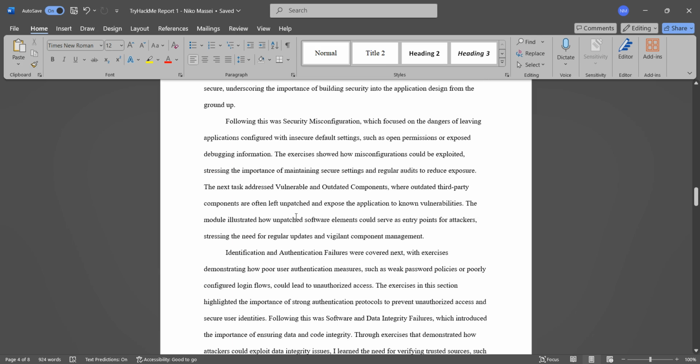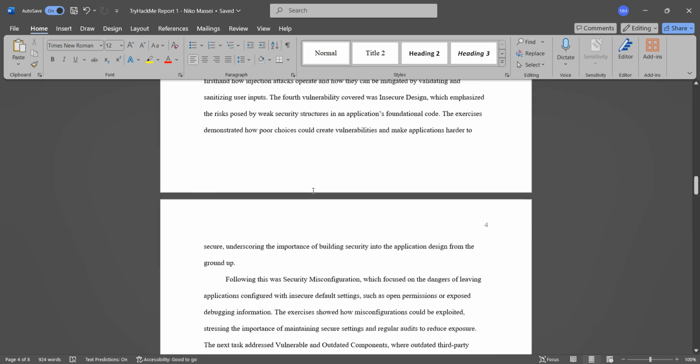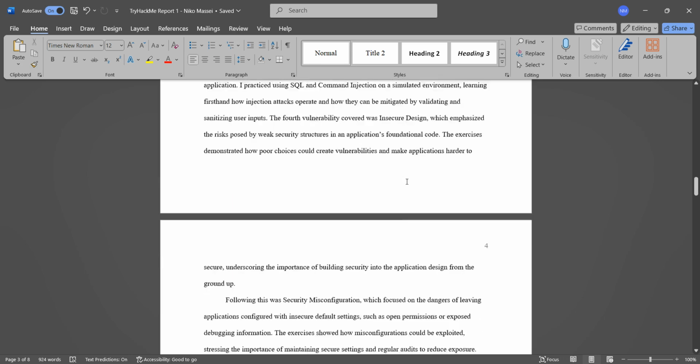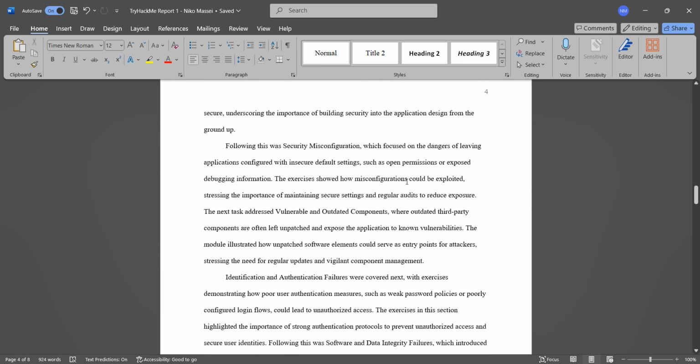The next vulnerability addressed was vulnerable and outdated components, which ties back to security misconfiguration almost, and especially insecure design, because that's basically what it is.